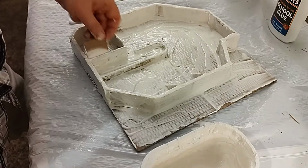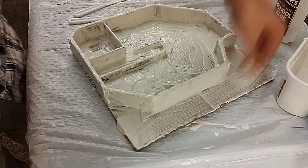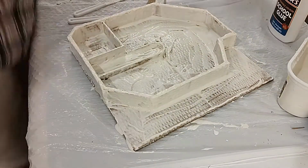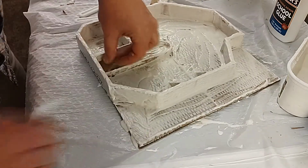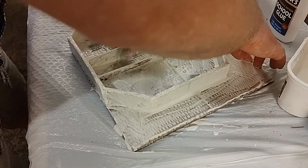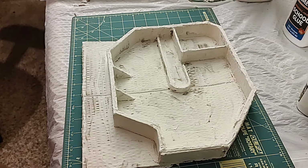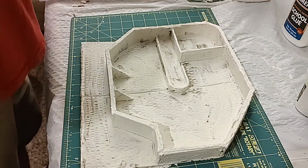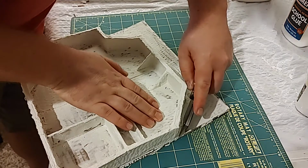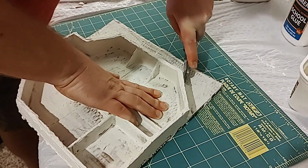This is also where I screwed up for the second time. I used way too much of the school glue. The school glue has a very high water content, I believe, which is why it caused it to warp before. And unfortunately, I did it again. I used too much of it with the plaster, and it caused it to warp again. The silver lining, however, was that it really only warped the outside area, that area that should be a patio. And so I decided in order to fix that, I was just gonna cut that section off.